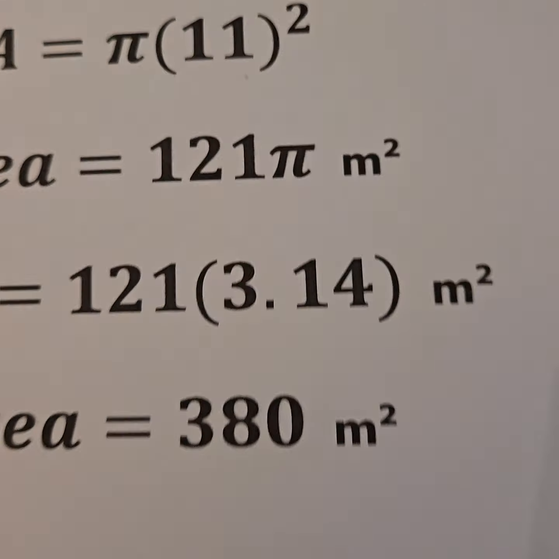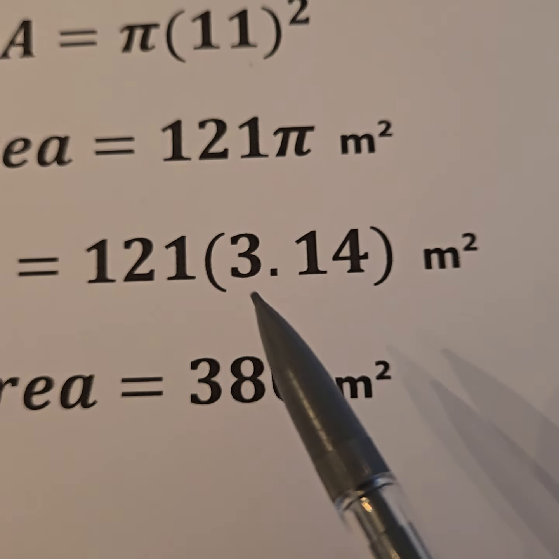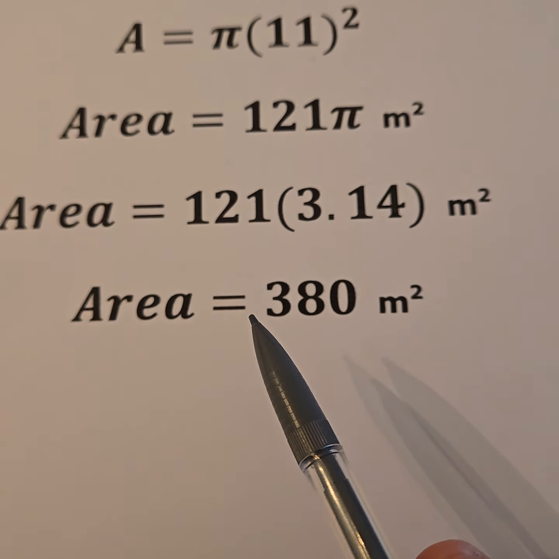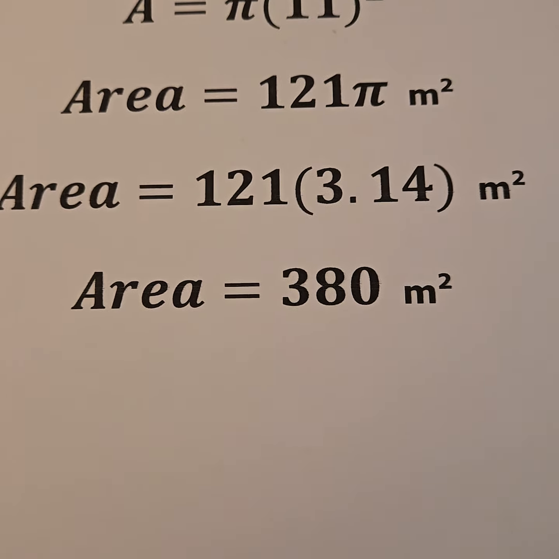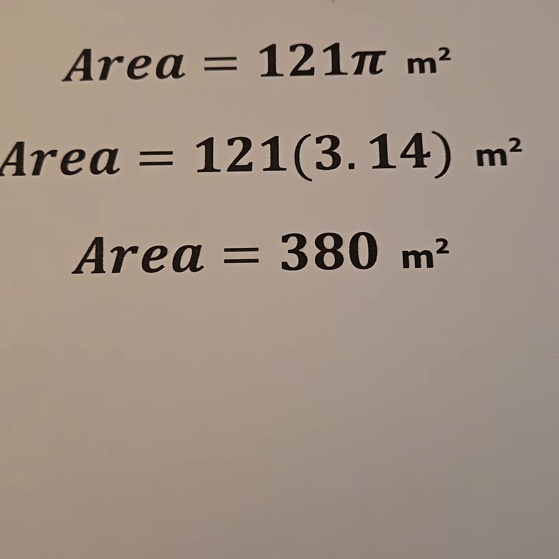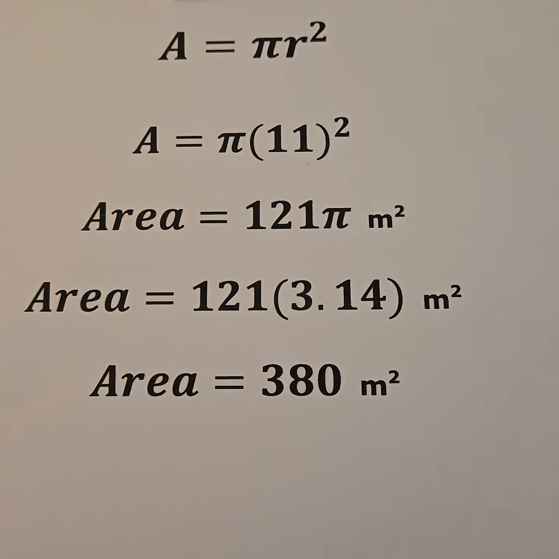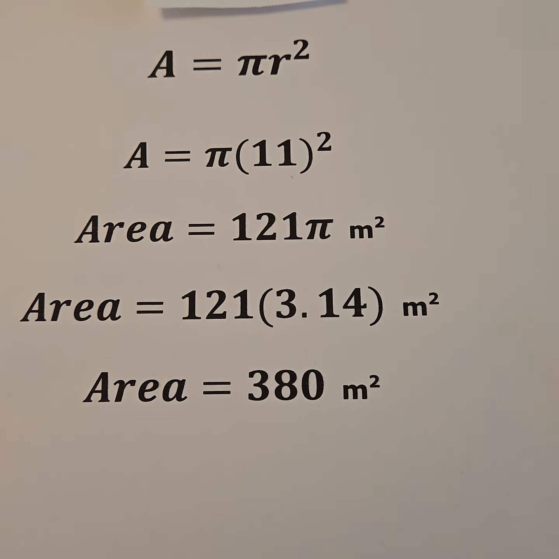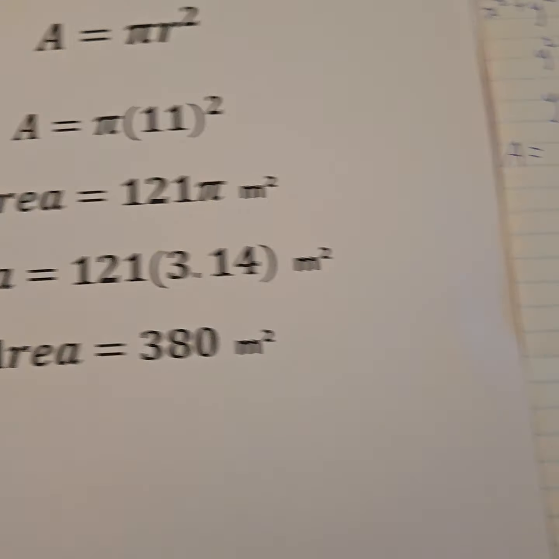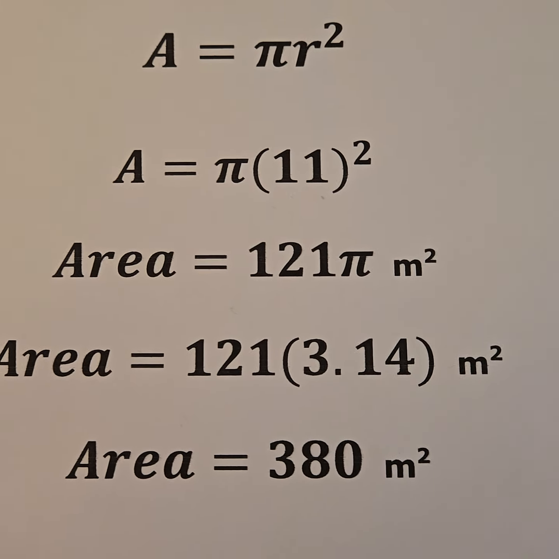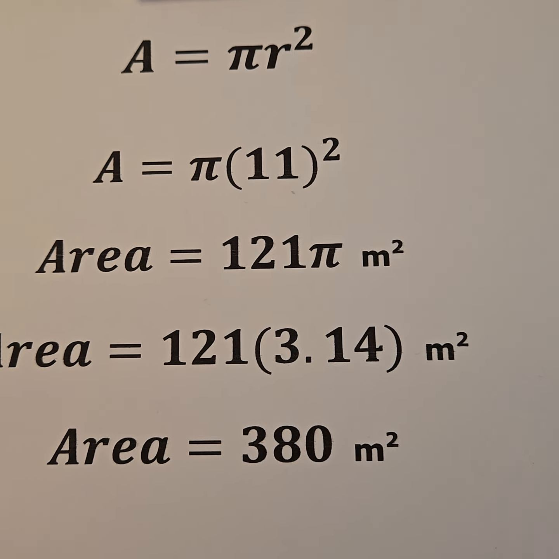There you go. And if you want to plug in pi to 2 decimal points, 3.14, to the nearest digit, the area will be 380 meters squared. But I'm going to try it the other way, and that's using calculus. And of course, the question is, why would we need calculus if we can solve it an easy way like this? This is a great way to practice calculus.